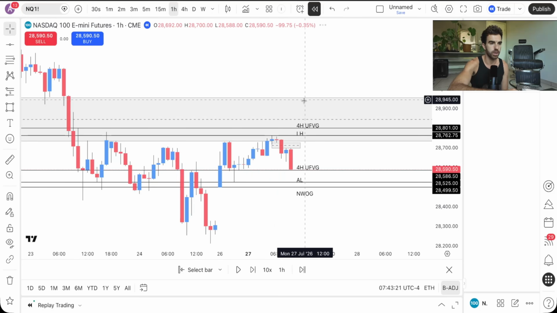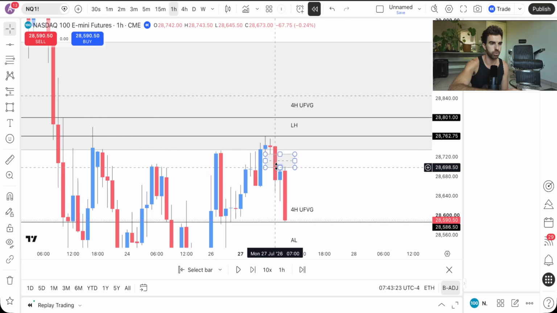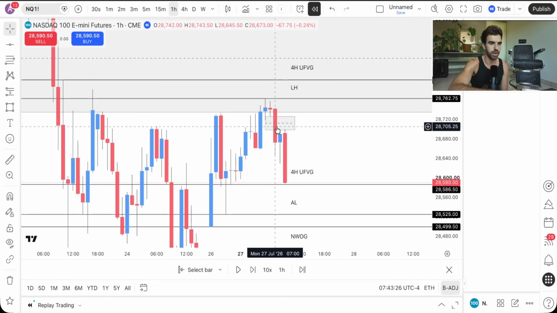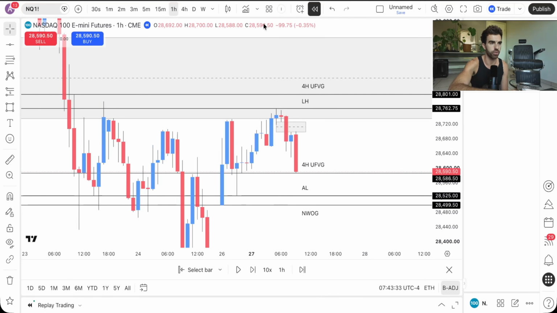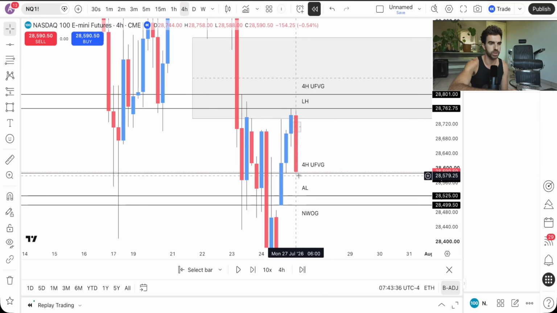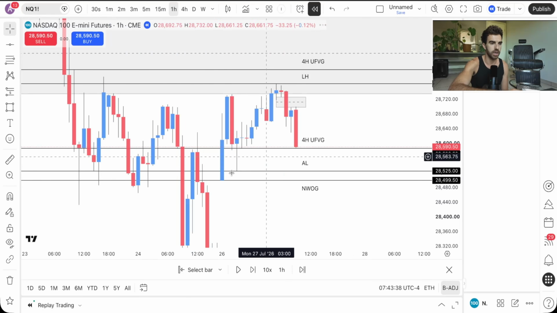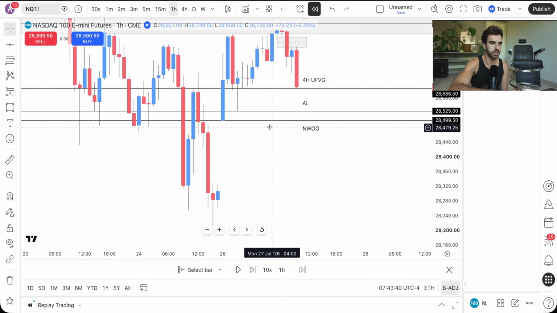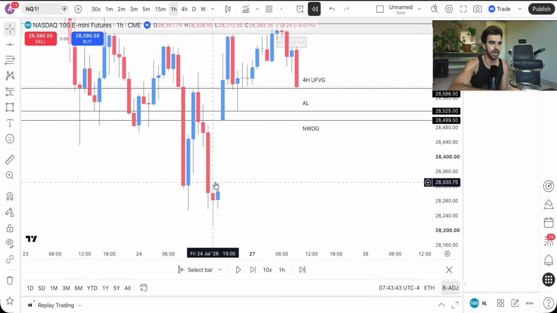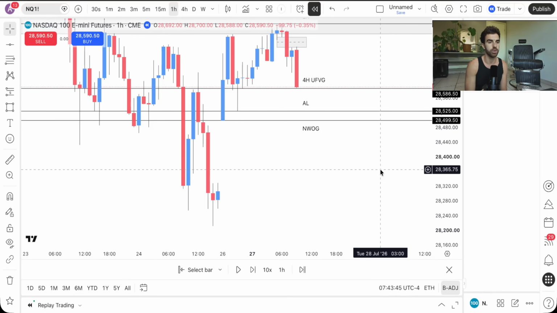Then we got a 1 hour continuation right here at 9. The 1 hour gap got tapped in and price started flushing down, actively going for a 4 hour draw, which of course is one of the best targets there is. Asia low was available, and of course this new week opening gap. Both the beginning and the end you can target basically. It's just more likely that the whole gap gets filled at some point, and I found in my data that it is a good draw.